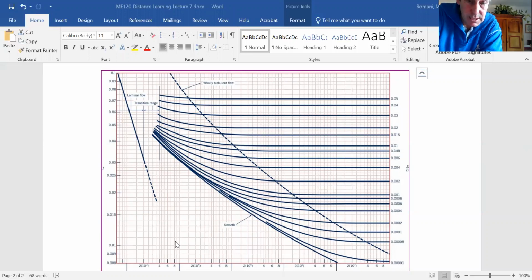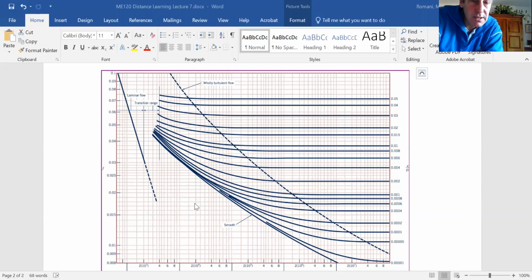So we're going to go down to the x-axis. There's 2 times 10 to the fourth, so that's 20,000. Over here, we have 2 times 10 to the third, which is 2,000. So over here, we're kind of in the laminar range, and then over here we're in the turbulent range. So this is 20,000 over here. If we know for our flow that our Reynolds number is 20,000, we're somewhere on this axis here.